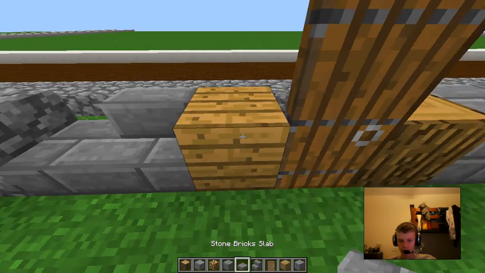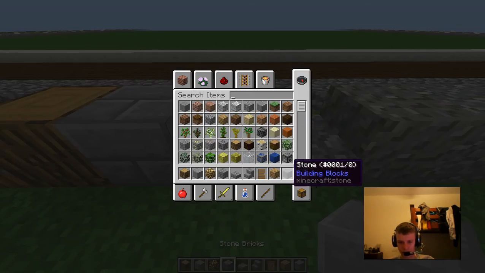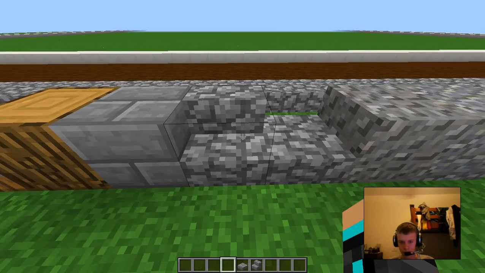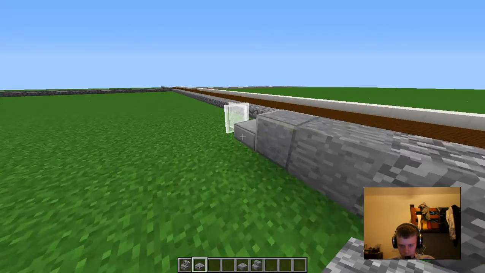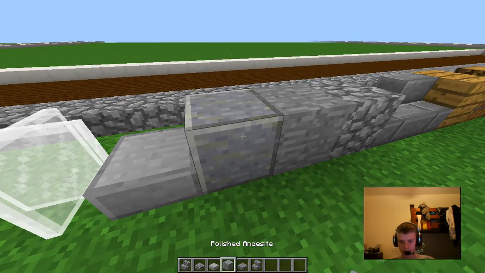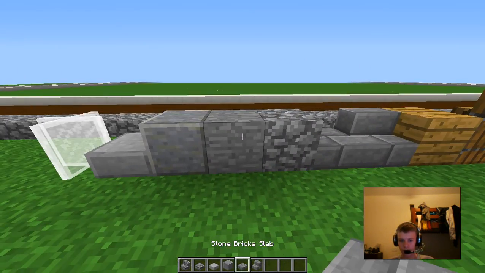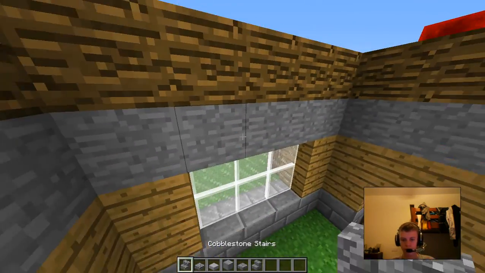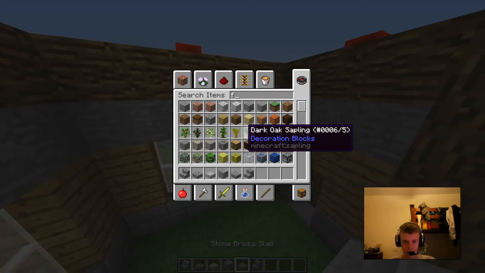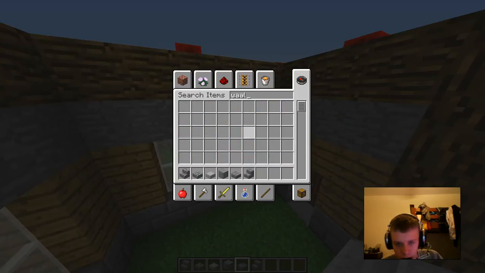You're going to want to get your different slabs out, just because, well, who wouldn't want slabs with their building? Alright, so now we're going to need a wall, which we're going to add to our palette.